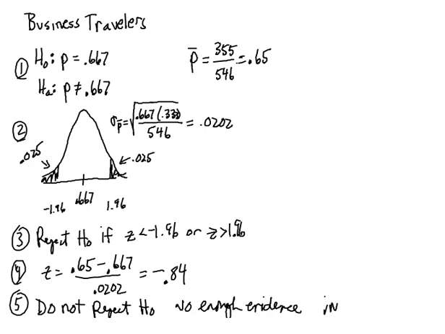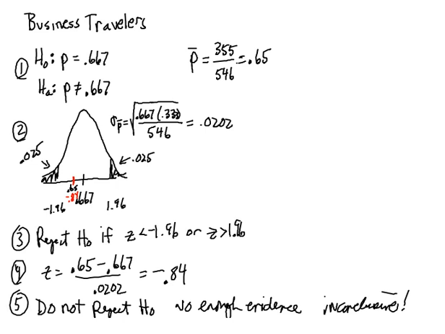So basically it's inconclusive. There's not enough evidence to show the null is wrong. Now let's look at the p-value here. The negative 0.84 z-value is to the left of center a little bit. So my 0.65 is to the left of the 0.667, but it is not far enough to the left to get the rejection.